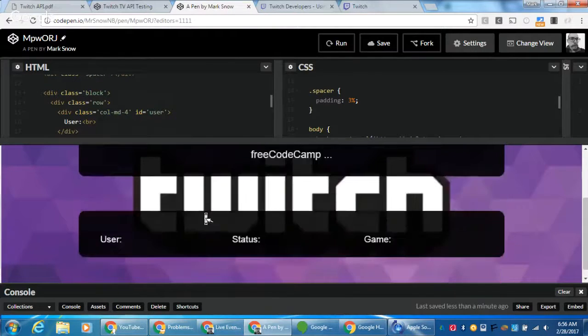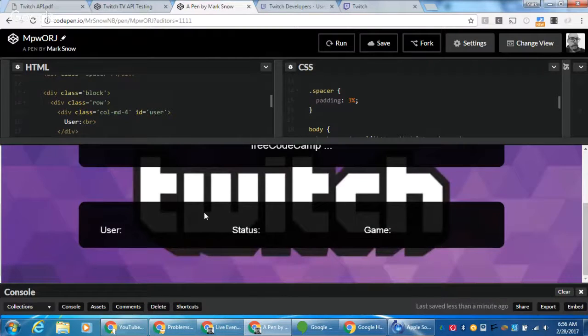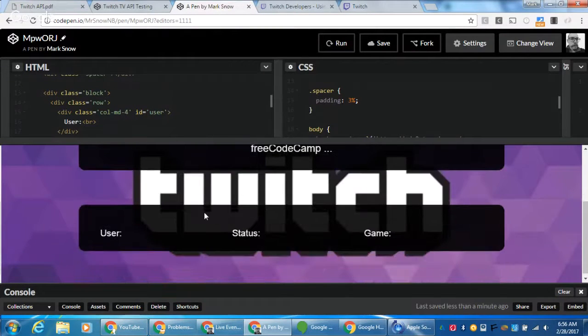Now, this is not the best way to do it. I'm going to tell you this right now. This is not the best way to do it, because all I'm going to do is append each of these columns. So I'm going to append something underneath, underneath, underneath. And then I'm going to move on to the next user and then append it underneath. Then go on to the next user and append it underneath. So if you're going to be putting in pictures as well, you're going to have to think of what size of the image you are going to put in. And the append is not going to allow you to line that up that way without any additional HTML that you're going to have to append as well.